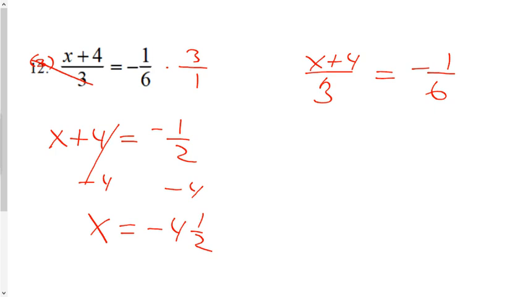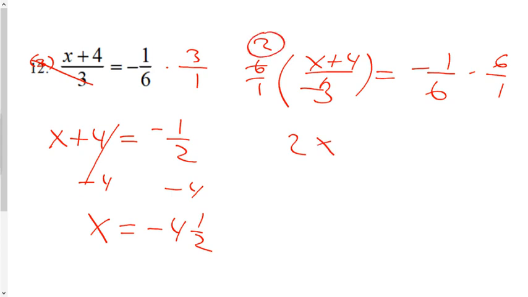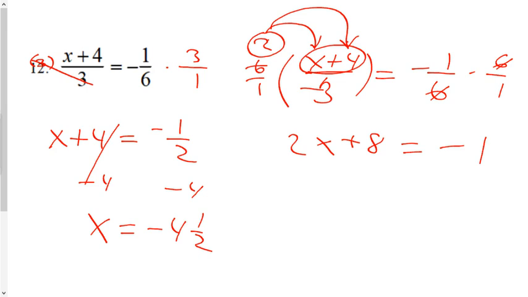If you multiplied both sides by 6, this side by 6 and this side by 6, you ended up cross-reducing to get 2. Because this is a monomial and a binomial, you have to multiply the tops of your fractions. You're going to end up with 2x plus 8, because you need to use distributive property, equals cross-reduce, negative 1. 2x equals negative 9 when you subtract 8 from both sides, and x will still equal negative 4 1/2 when you divide both sides by 2.